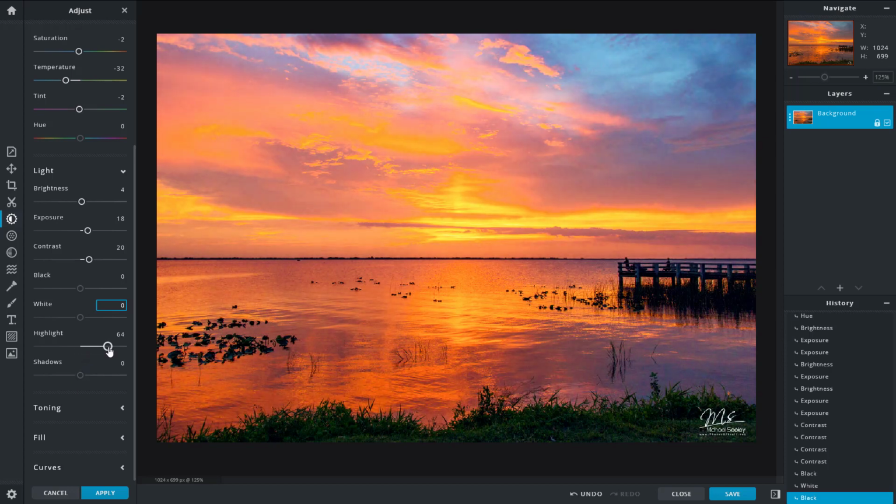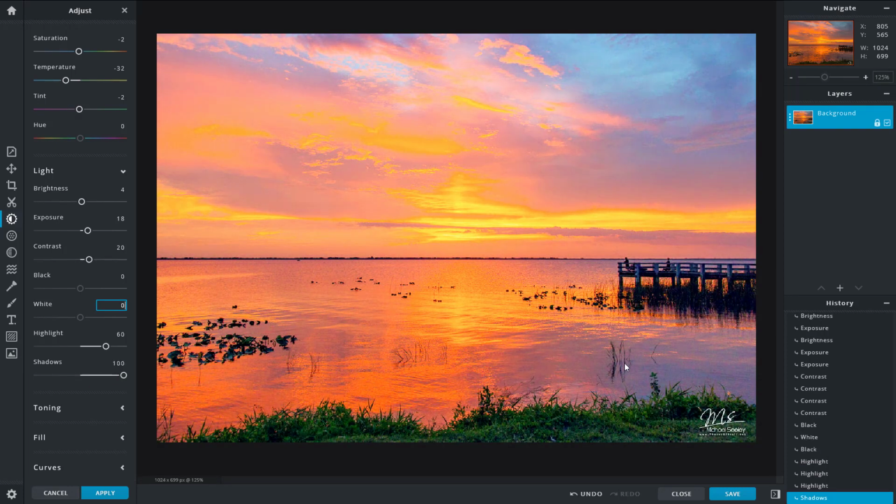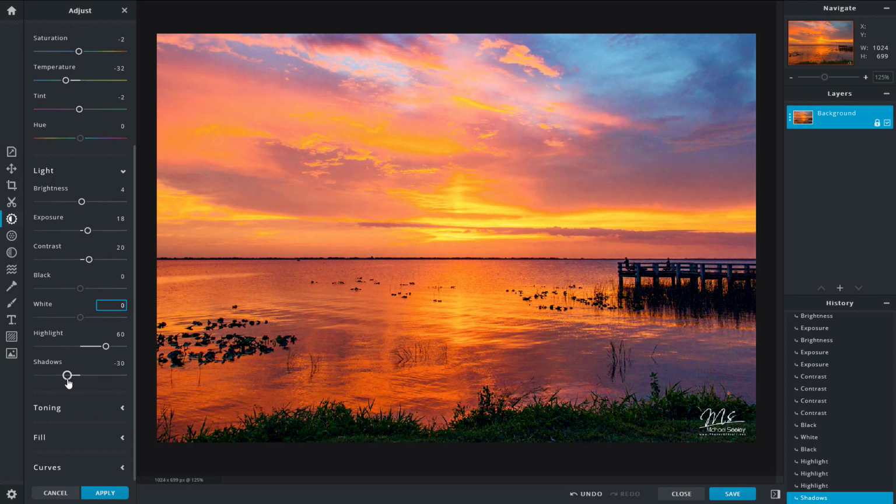So you can go over here and you can see that you can change the highlight. I do really want to increase the highlight right over here, not too much, but just a bit. And you can darken the shadows right over here, or increase the shadows to get the detail out of the shadow areas. So I'm just going to decrease the shadow a bit, and then I can work around with black and white for a more dynamic change right over here, as you can see. So just like that, you can get the look you want over here.